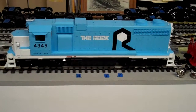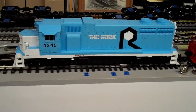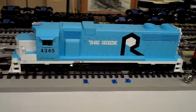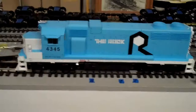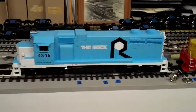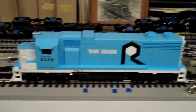This is the USA Trains GP38. It's my first USA Trains loco of this size. I have two SD70s in Southern Pacific. This is my first one for a 4-axle loco, the GP38, and it's in Rock Island, the last blue scheme that Rock Island had before they went into bankruptcy in roughly 1980, April in 1980, where they were dissolved.